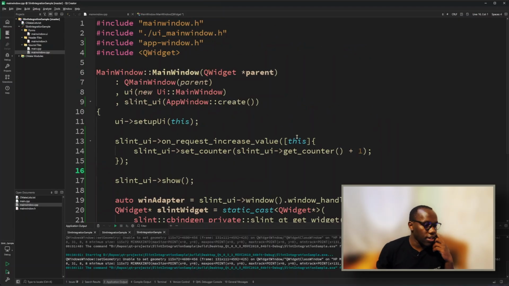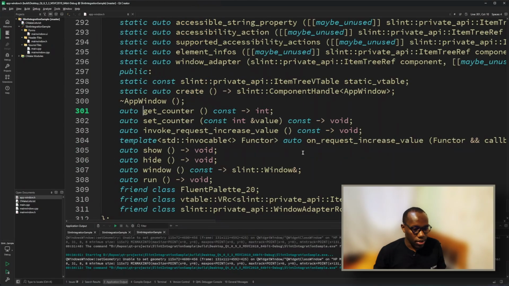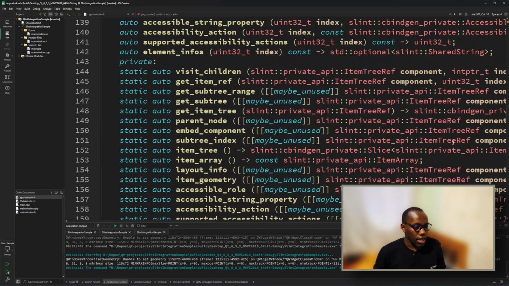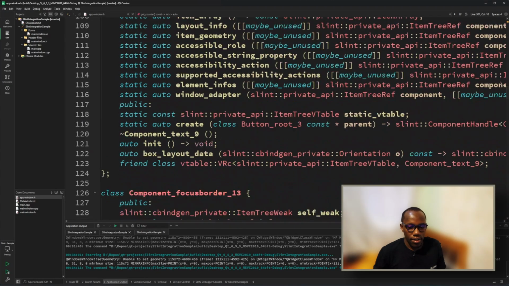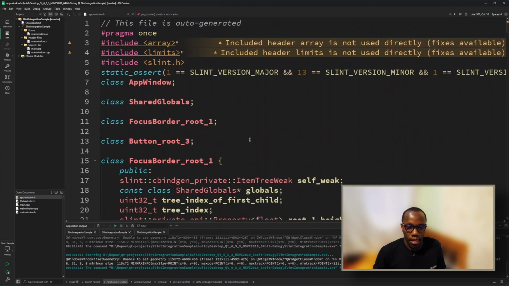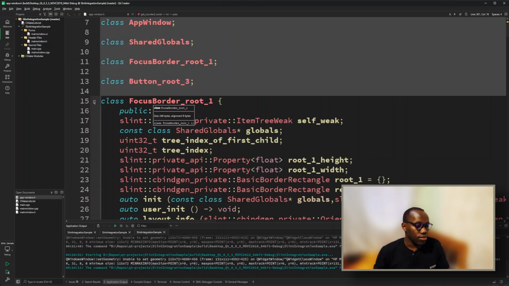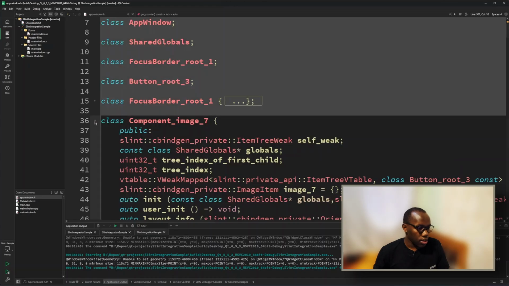So if we look at the generated file, let's say we go into this get counter, this is the auto-generated file from our Slint itself, and we'll be having a class for most of the exported components. So let me collapse that.